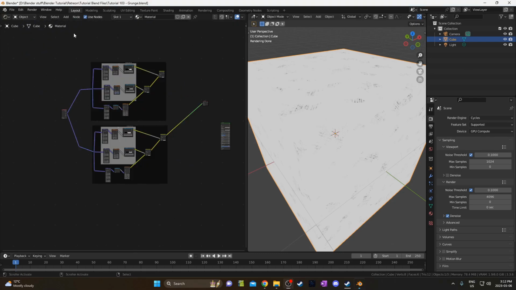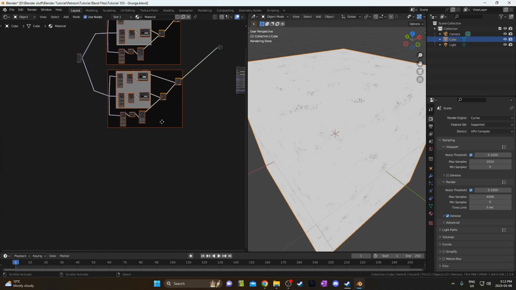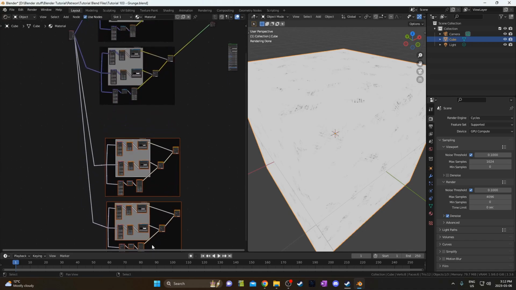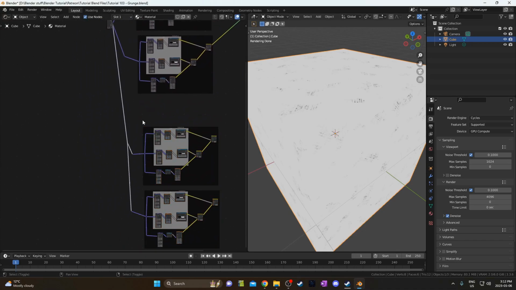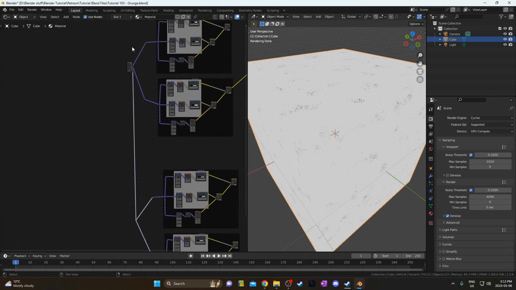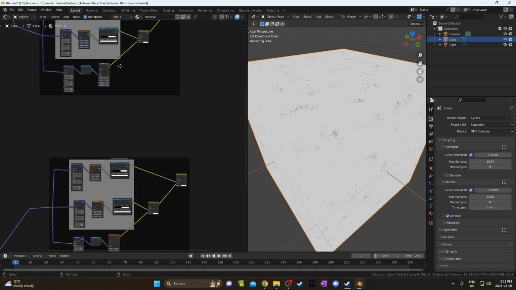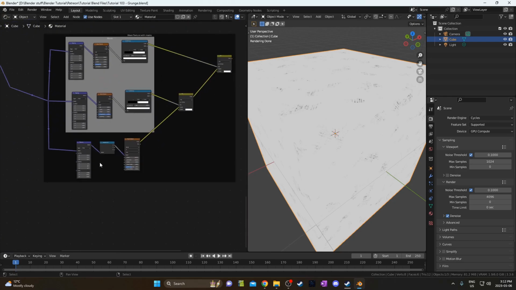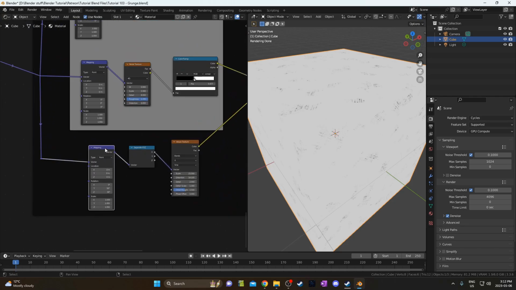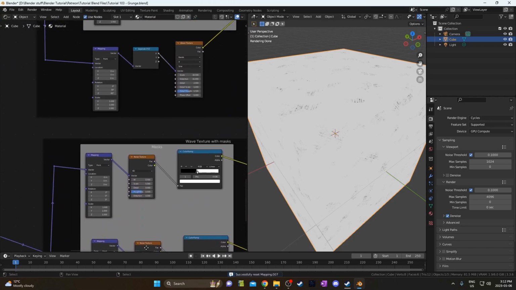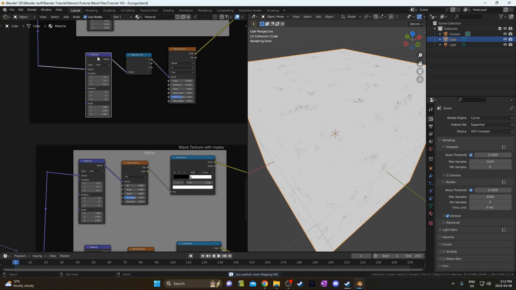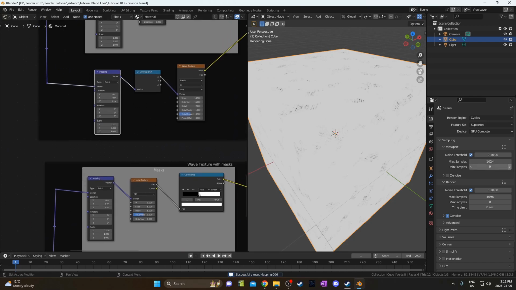I'm going to grab everything we've set up so far in both of these node groups and hit Control Shift D, duplicate everything there. And I'll just make a reroute here as well. We'll just make one there in the middle. And so we'll have two wave textures up here. We're going to change it up down here. I'm just going to reset both of these mapping nodes so we've got those angles on, and we'll go from there. Backspace is that shortcut.